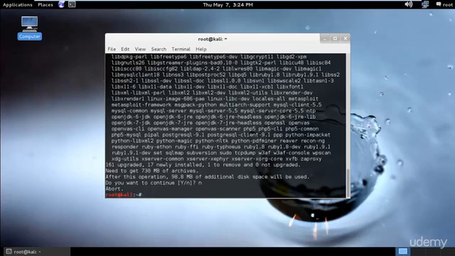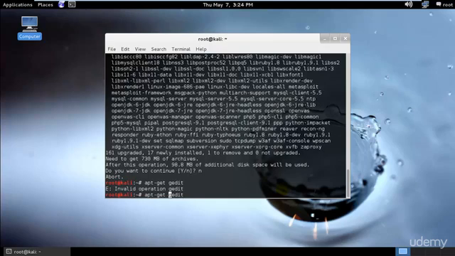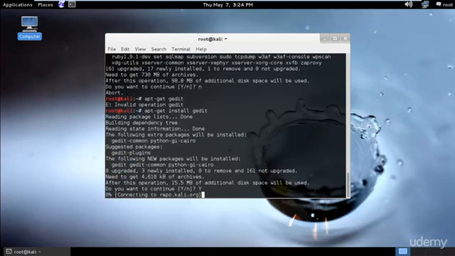So no. And I'll also go ahead and install a few things that I would need. That would be gedit, that's an editor. Okay, apt-get install gedit, and yes, it's a 4 MB file. This will take quite a bit, I believe, to install. So by that time, I'll let you know how we can install it on MacBook.